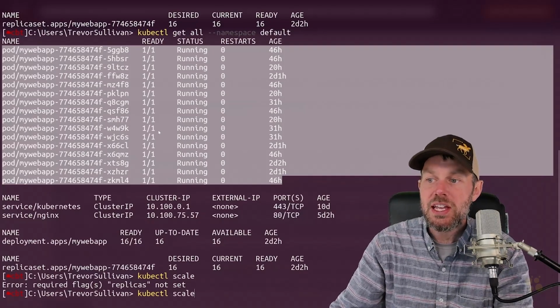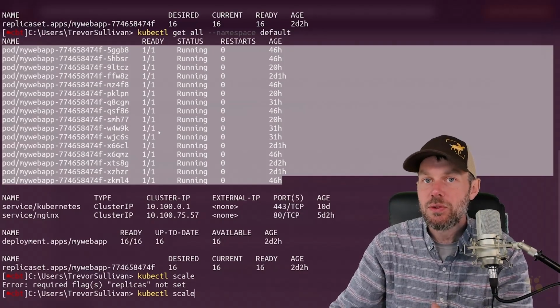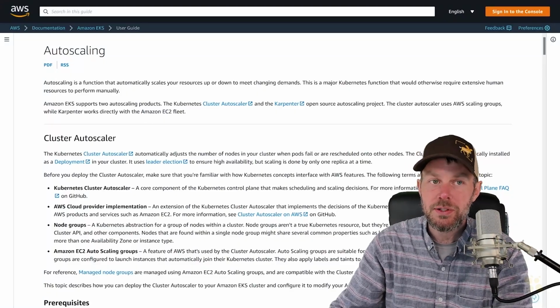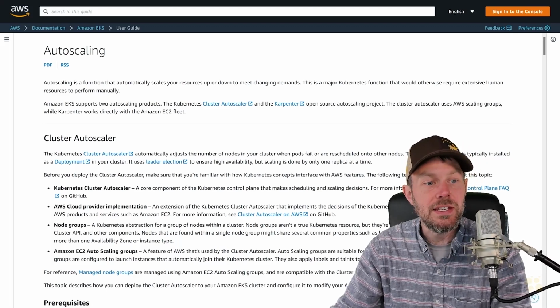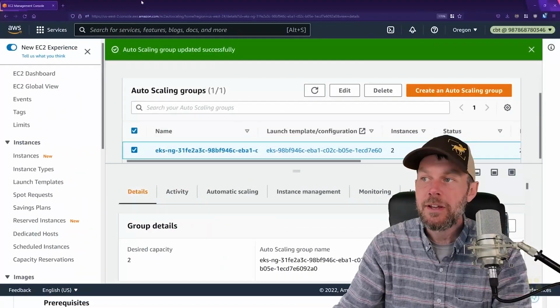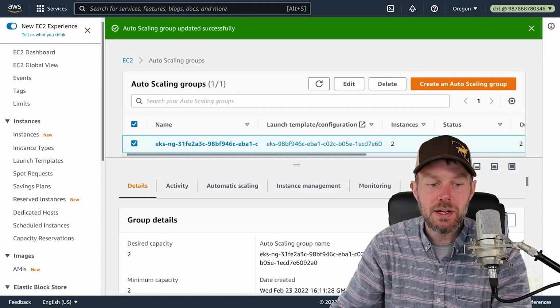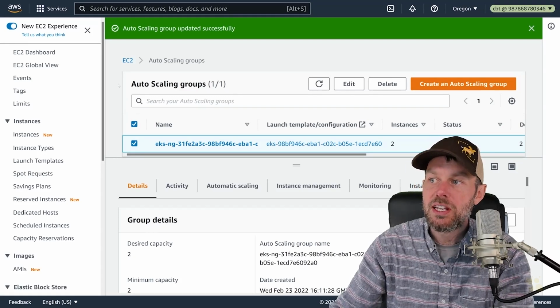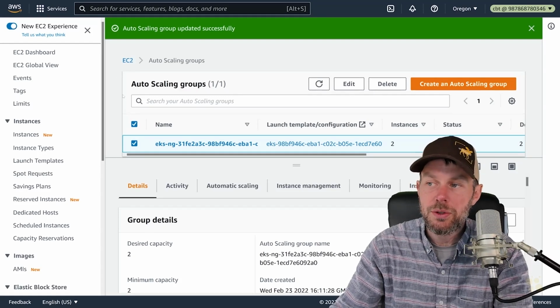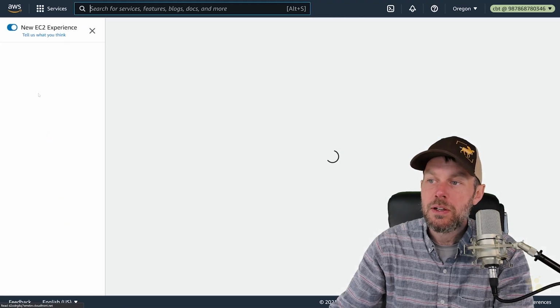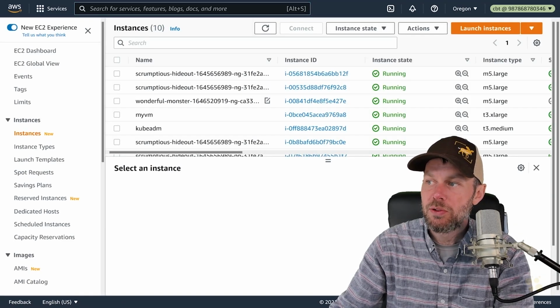Now, what happens if our pod configuration is requesting more system resources than what's available on our cluster? So I'm going to bring up the console for AWS right over here. Let me just grab that tab. Over here in the AWS Management Console, of course, this depends on which cloud vendor you're using. I just happen to be using AWS here. But if you're using Google Cloud or Microsoft Azure or any other cloud vendor, you'll be able to explore that cloud vendor's features in their virtual machine configurations.